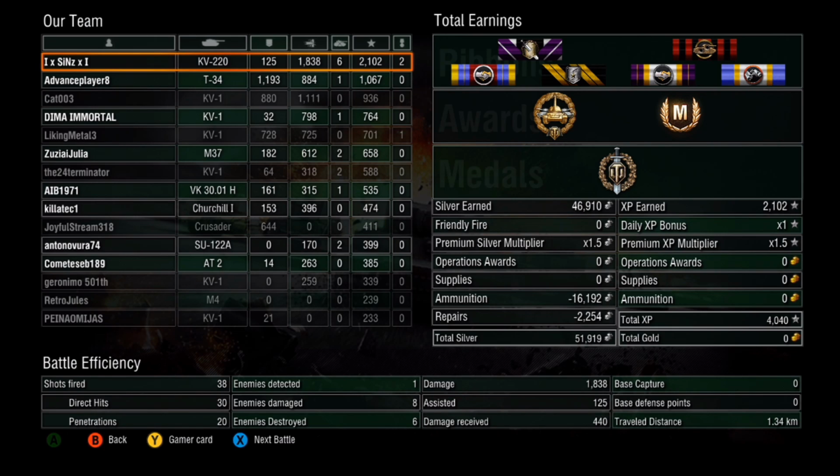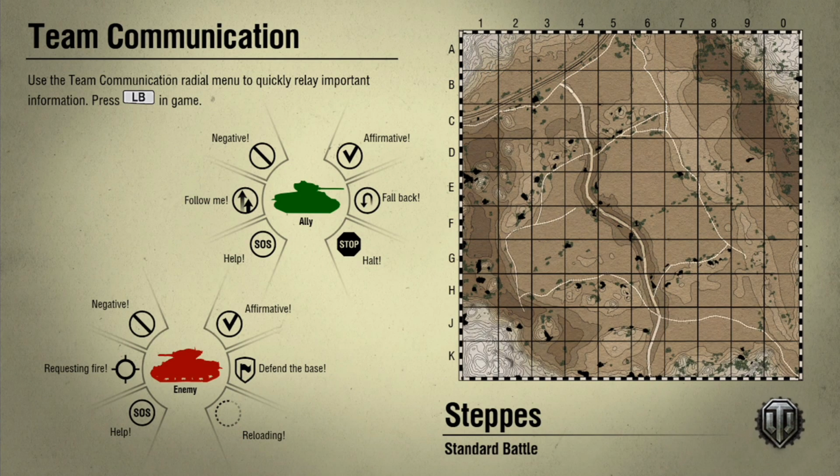Didn't fire too many rounds of premium, so our ammunition cost was only 16,192 silver. So yeah, we actually got a good total amount of silver there, which is one of the main attractions of a premium tank. We got a good silver earning, and a good experience earning too. So we will move on to the next game now and check it out.